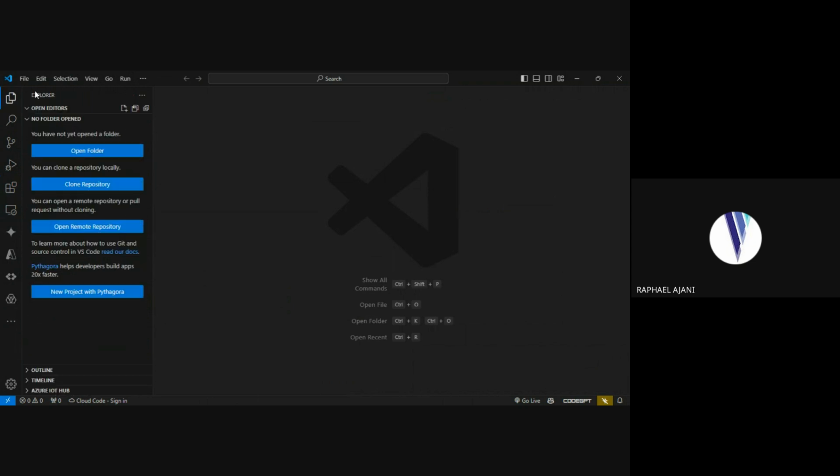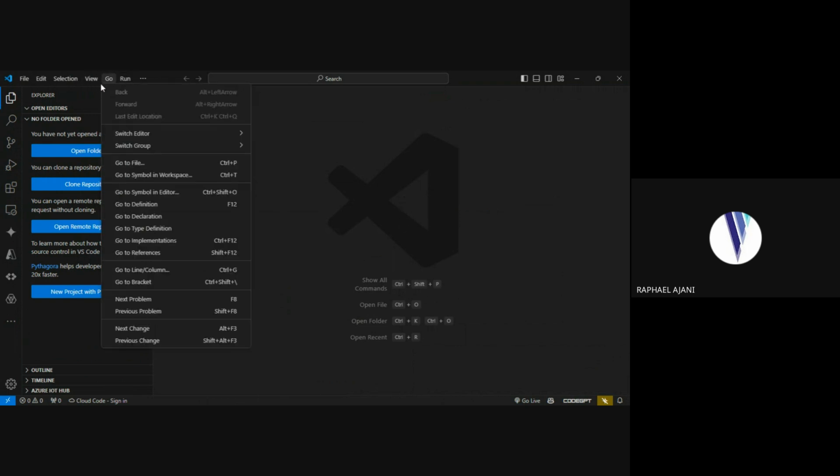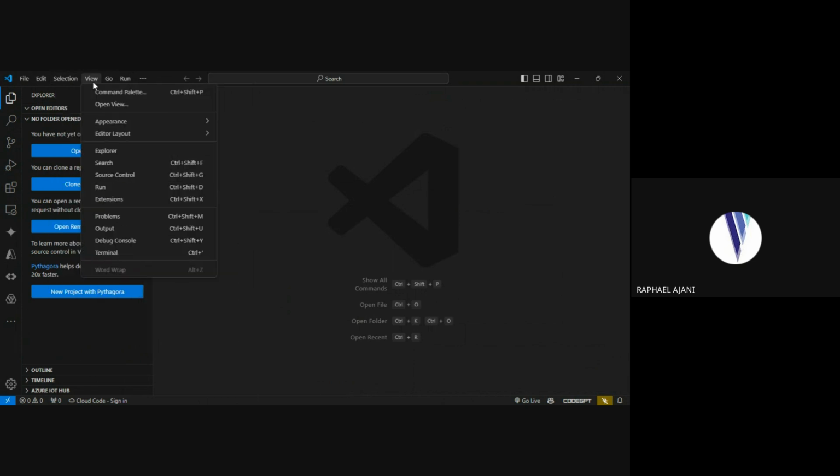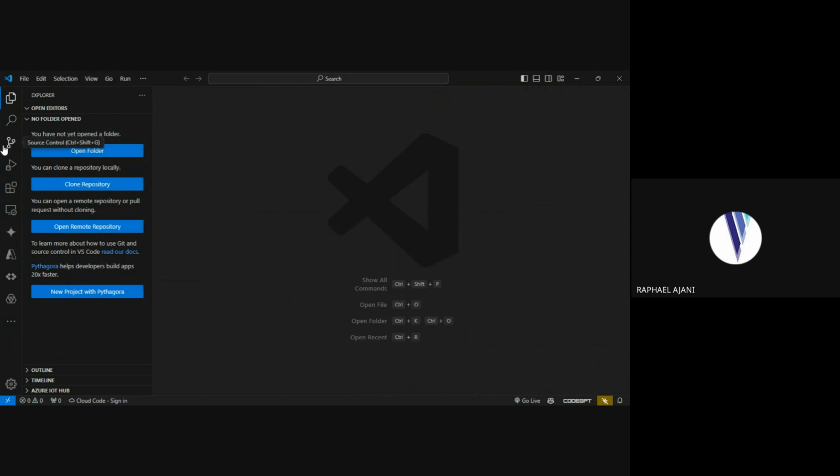So we'll come here. Now, if within this IDE you use your Explorer to add and manipulate your files, you also need to come to the terminal.